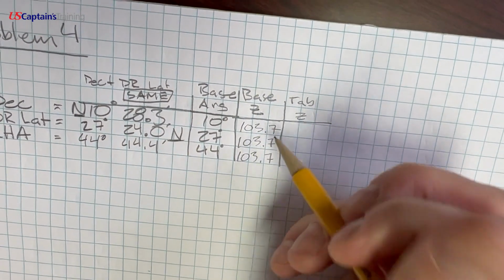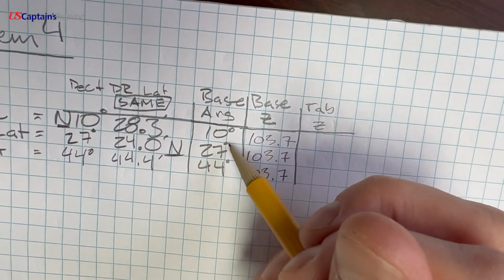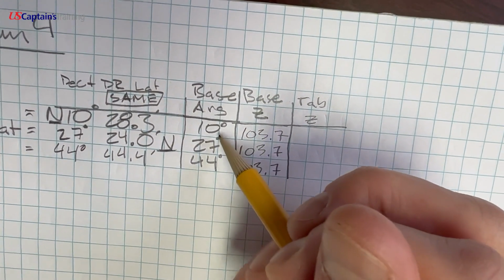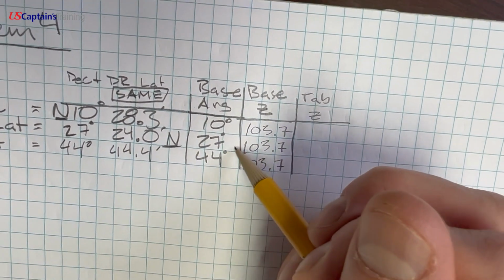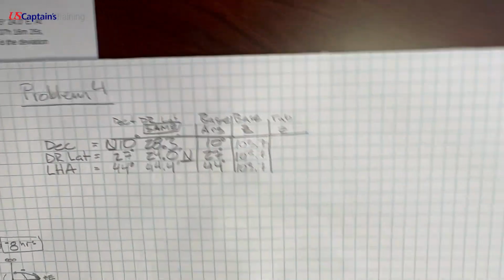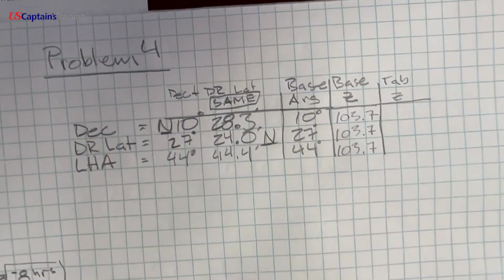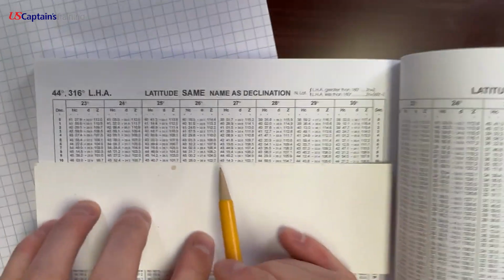This is interesting. You just take your base and knock each one up by 1. So this would be 11, 27, 44. And then it's 10, 28, 44. And then it's 10, 27, 45. And we write the answers out here. So tabulated Z. Take your time for this part. This is where I personally have been known to mess up.